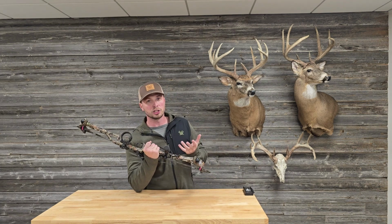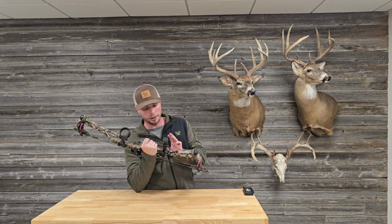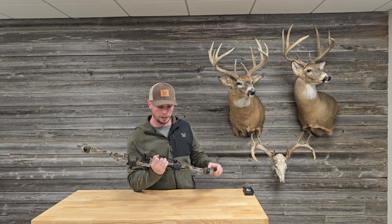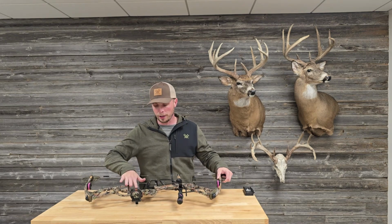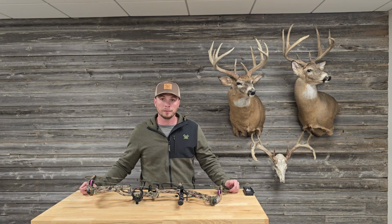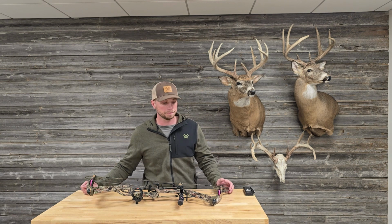And then just a cheaper Trophy Ridge little stabilizer on there with a wrist sling for her. And then we ran a Fuse arrow quiver. And then let me grab one of her arrows so we can talk about that.